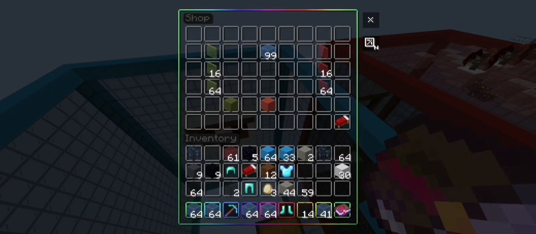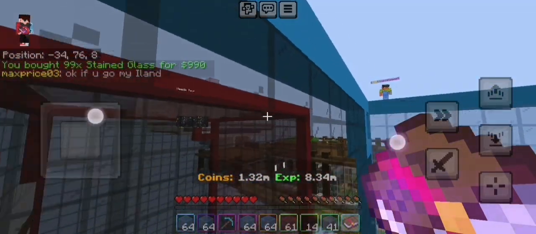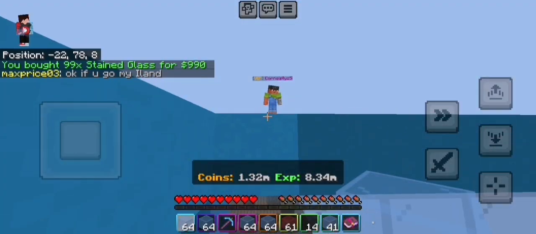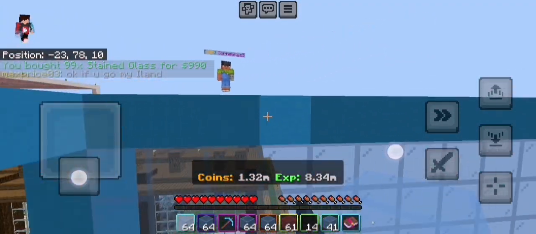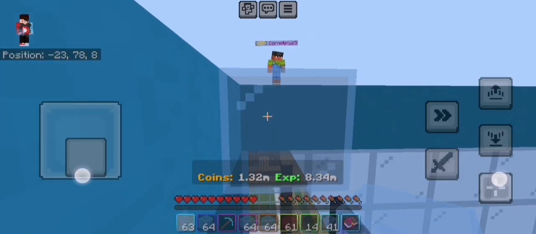And then you want to use a different color of glass to indicate where the mobs will be going. So I'll be using red, right, just for the purpose of the video. So now you want to go around four from each wall, so that means you're gonna make four circles like this.